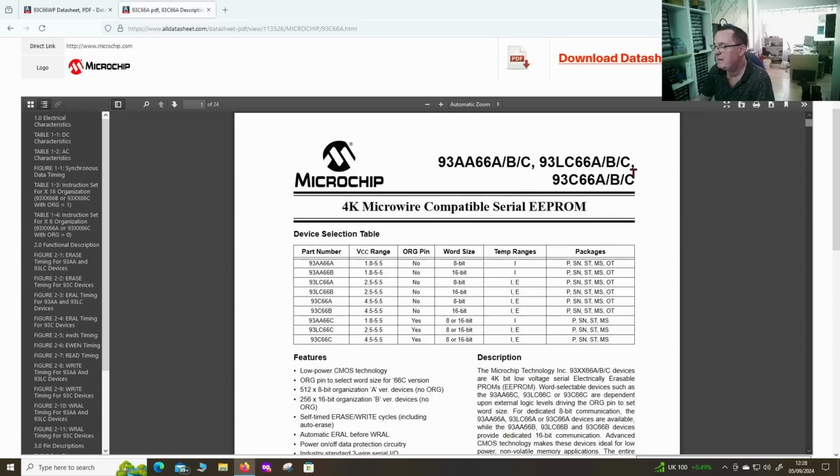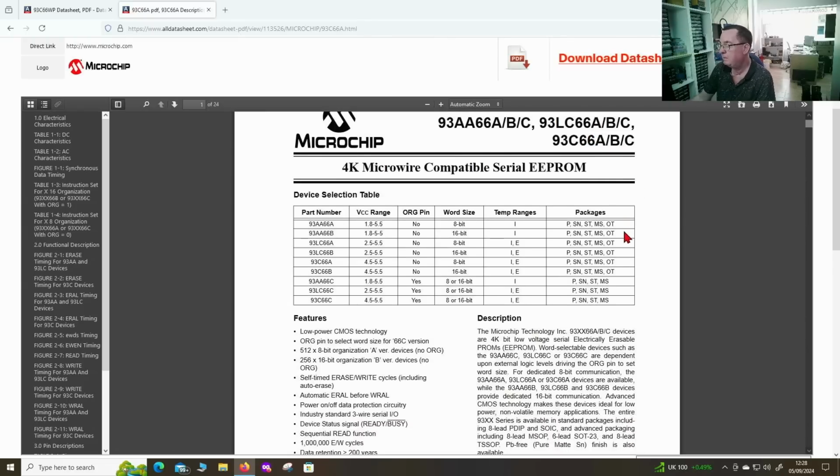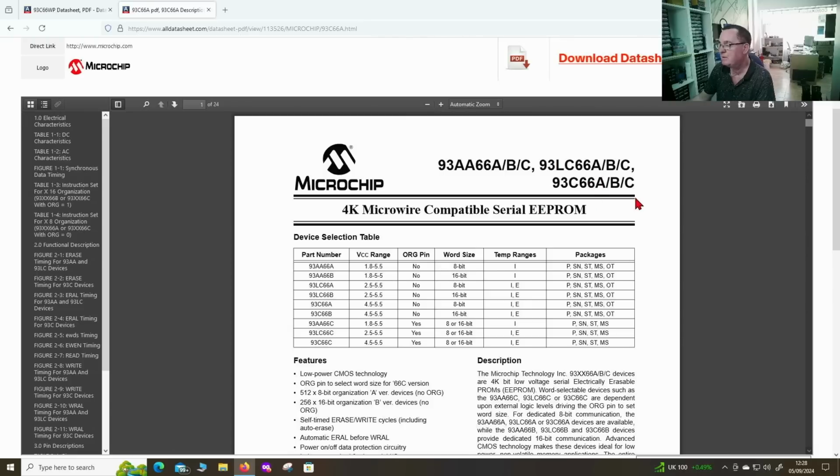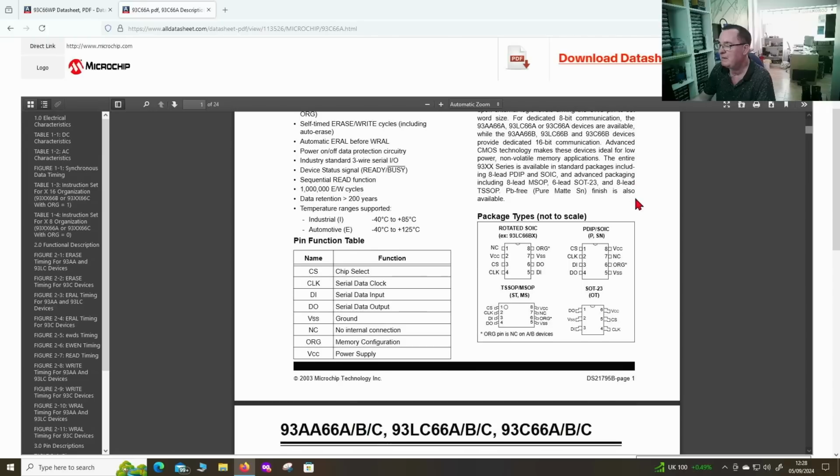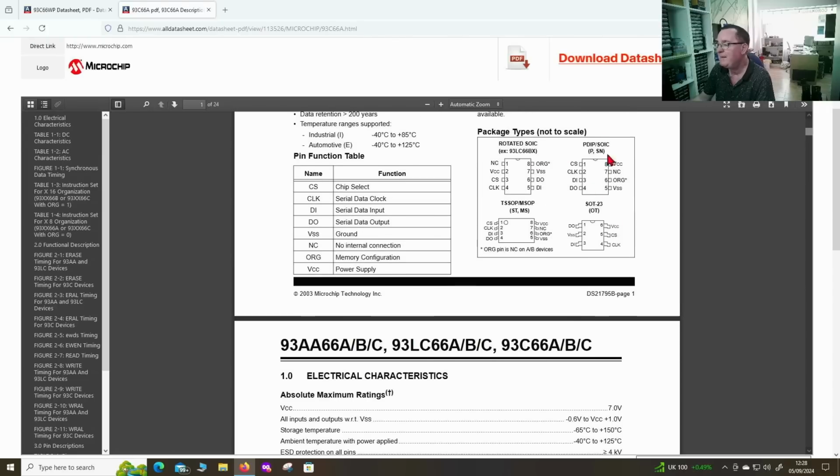93LC, 93C, ABC. Okay, mine says 66WP. So I don't exactly say an A or a B or a C, but it shows us 2 pinouts for this package on the SOIC. So small outline IC, SOIC, that's the package. Could be this pinout, could be this pinout. I think we could figure that out by tracing from pin 8 VCC or just measuring on there, see if that's where the power is, rather than here where we can see it's on pin 2.